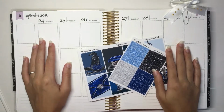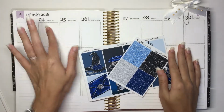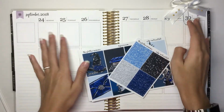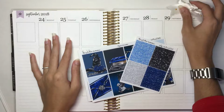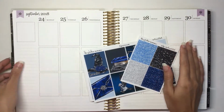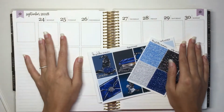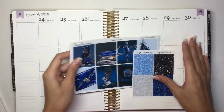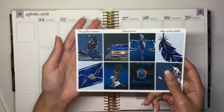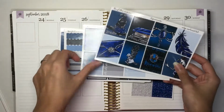Hey everyone, so today I'm going to be planning for the previous week, the week of September 24th through the 30th. This is the last week of September and the last week of Harry Potter month. So kind of sad, but we've gone through a lot of great kits this month, and the kit I'll be using for last week is the kit Aparicium by the Glitter Momma.